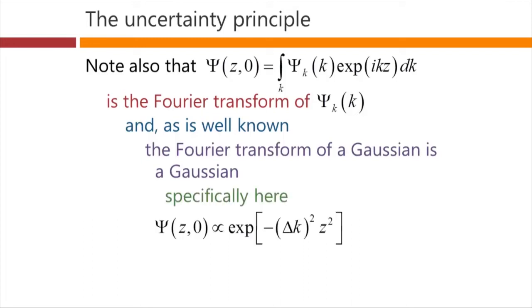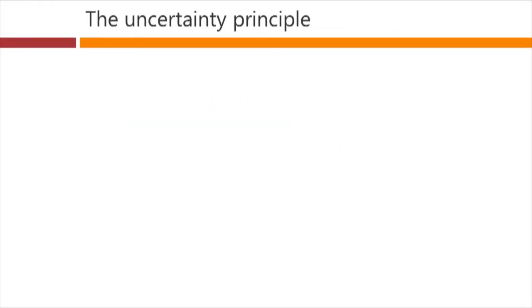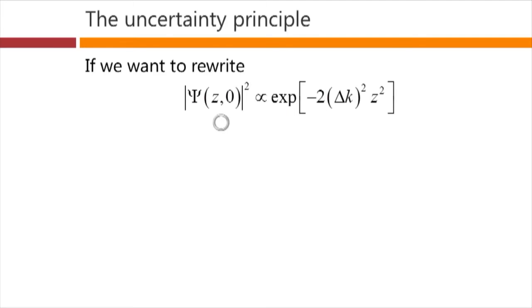Specifically here then, the Fourier transform of this Gaussian function here, which is formally this expression, is this Gaussian now in real space, now as a function of z here. And it's not quite written yet in the form of what we would regard as our statistical form we're going to get to for the modulus squared here. So if we do rewrite this modulus squared of this function now of position, our Gaussian in position, of course the modulus squared would look like this with a 2 in here.